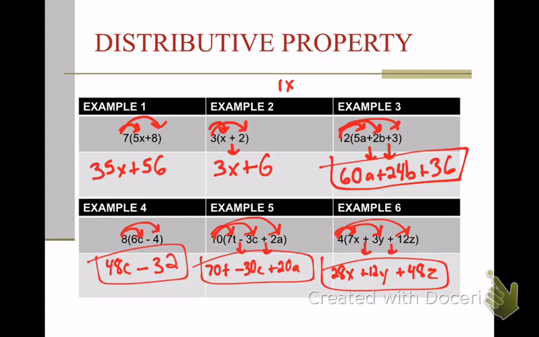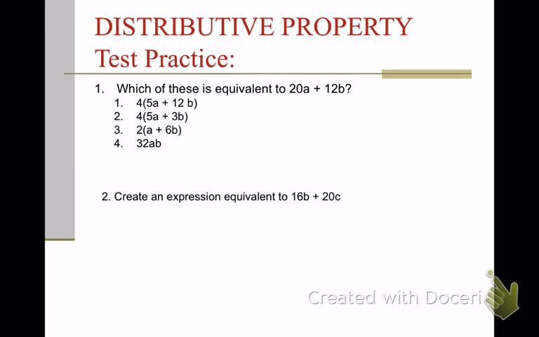Now, what does that mean? Well, we're going to do a lot of practice on this. Which should be really easy for you. However, I have a couple that are very similar to your test on Friday. So, I'm going to show you these two as well. Your test wants you to be able to do the last six. But it also wants you to do these. So, let's think about this. These are a little bit more challenging. Which of these is equivalent to 20a plus 12b? Well, whatever you do, they should multiply together to get 20a plus 12b. Let's look at this first one. Well, 4 times 5 is 20a plus 4 times 12. Remember, you've got to do it both. That would be 48b. Not that one. It doesn't match up. This one is 4 times 5a, which is 20a, plus 4 times 3b, which is 12b. Hey, wait a minute. I'm pretty sure that's the one we're looking for, 20a plus 3b. And, yeah. 2 is our answer.